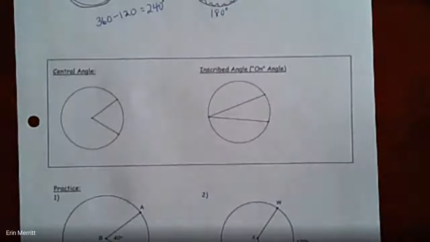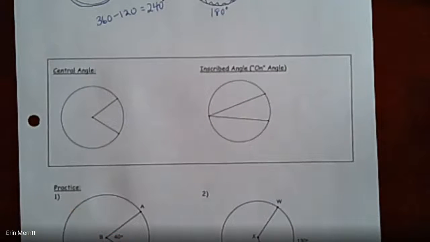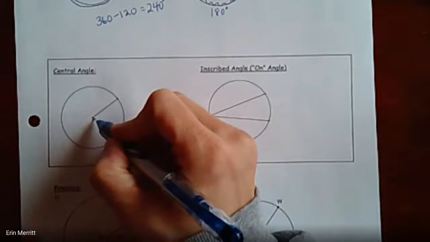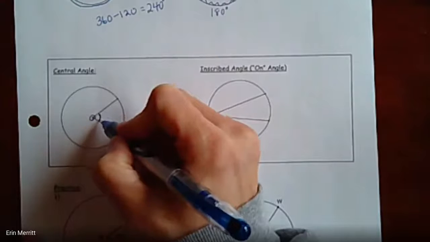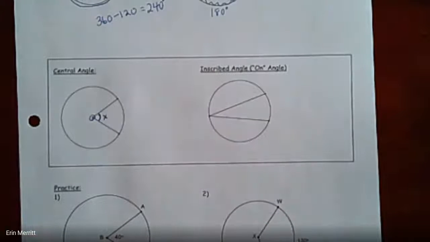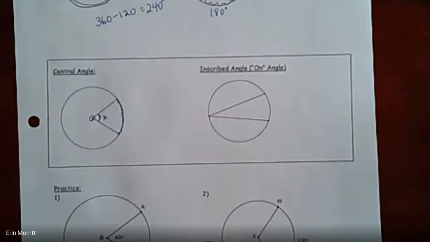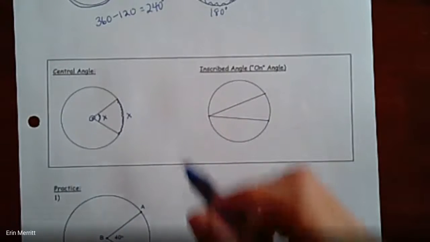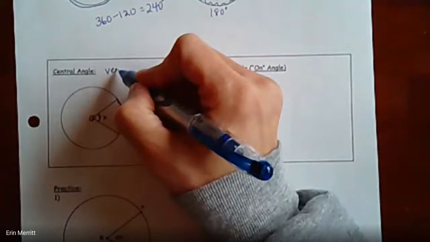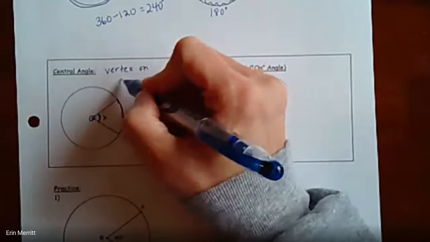So we talked about them on the front page, but there's a rule for it. The center angle, which is on the center point, I'm going to call it angle X. It always comes out to be the exact same measure as the arc angle that it opens up to. So I'm going to call that X as well.